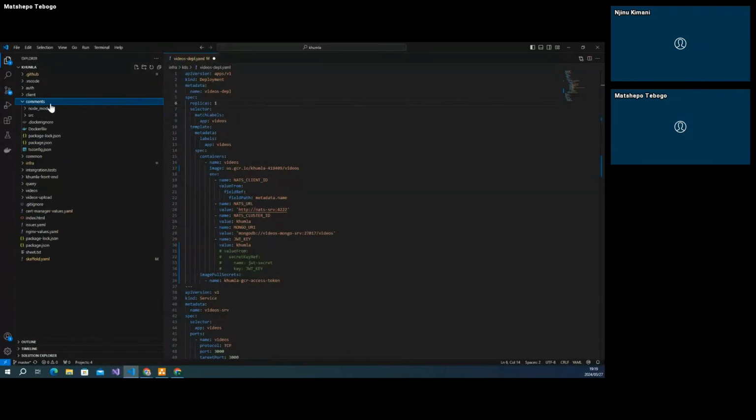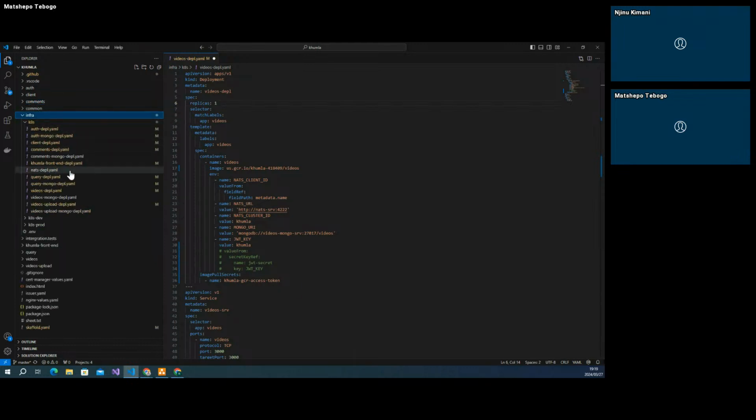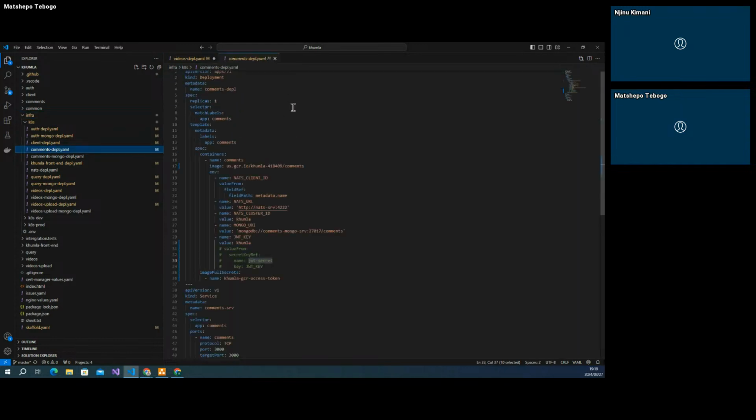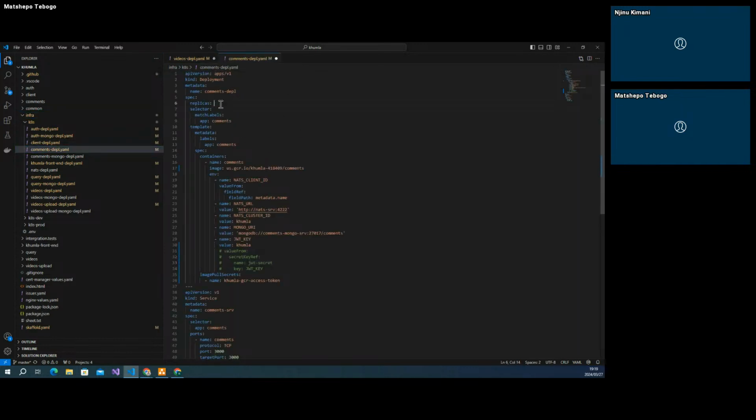If I decide that the service is receiving a lot of traffic, I can easily come to comments and just increase the number of replicas so that it can load balance whatever traffic comes to it. So that's the purpose of deployment.